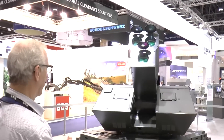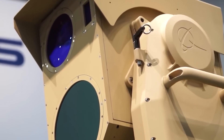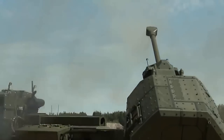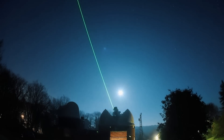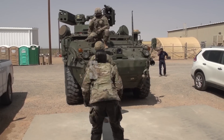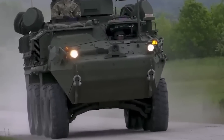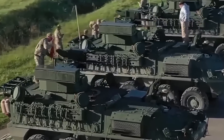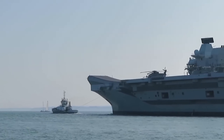The interest in laser weapons is due to their destructive power. One of the key advantages of this weapon is its infinite capacity. Unlike traditional weapons such as anti-aircraft guns, which require reloading, a laser can fire as long as electrical power is supplied. An example of successful lasers is the Stryker. The U.S. Army has installed a 50-kilowatt high-energy laser on an infantry fighting vehicle and obtained an excellent mobile anti-drone weapon. Moreover, the Navy has also deployed ship-based lasers.